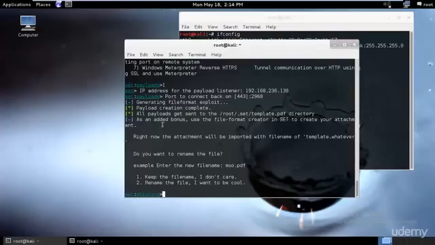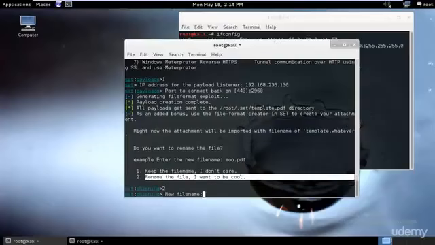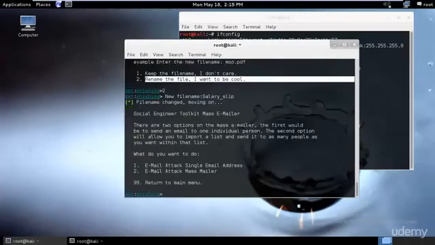That's the name. And you can use the file format creator in SCT to create attachments. We can keep the file, or we can rename the file. So I'll rename the file to salary slip. If I send this to the person, he will surely click on it, because let's assume that the person is working over here. And just for the sake of it, I'll hit enter.